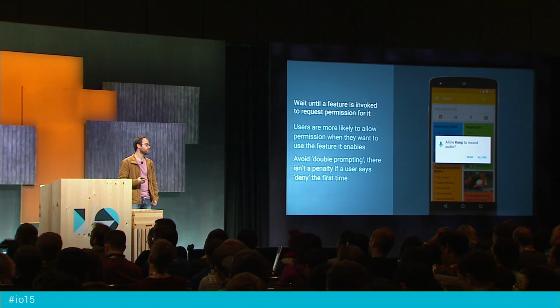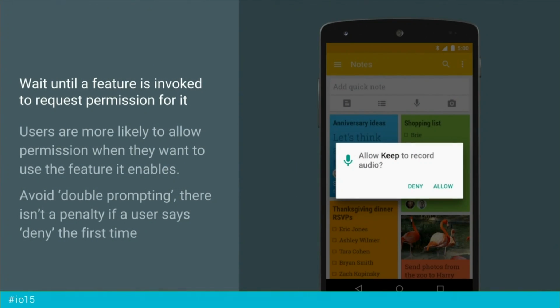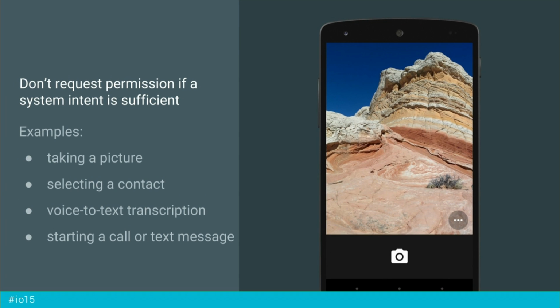This also avoids cases of double prompting, which we've seen in other platforms where we have similar kinds of runtime models. And we really want to avoid a double prompt. And so the idea is if you're asking the first time, and there's no penalty on the first request, go ahead and ask. If they say no, be cool about it. And then figure out what's the best way to ask again at some future point in time. Maybe you wait until the next time I hit the record button and say, hey, you're hitting the record button. You want to record a voice note? I'm like, I do. And so that's kind of the idea for it.